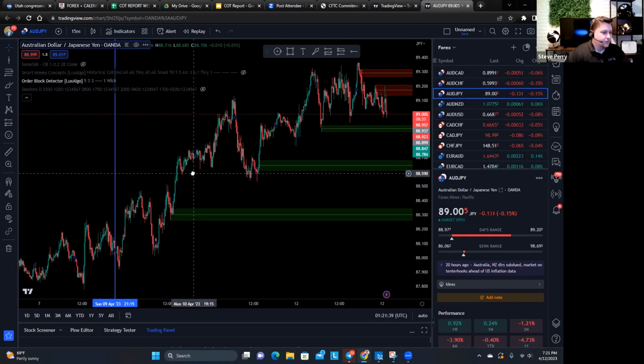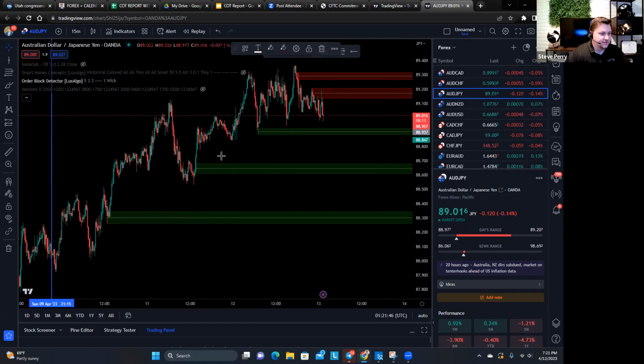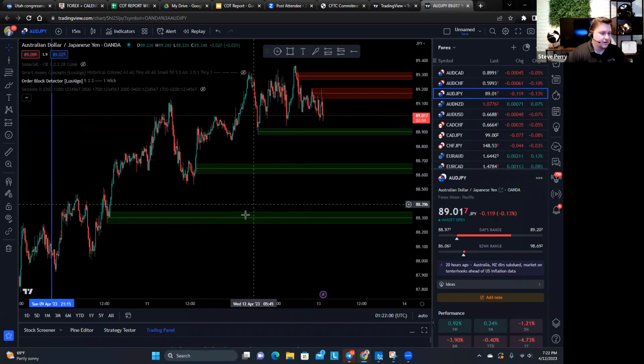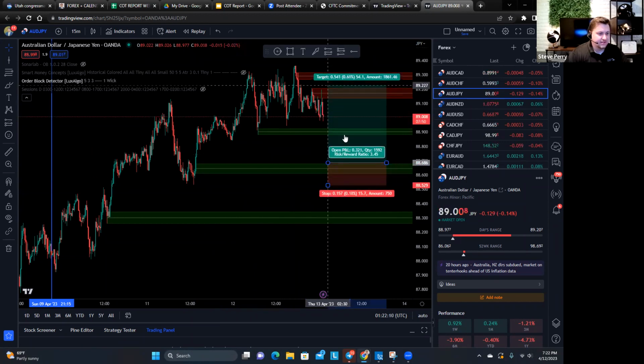Okay, so for example, if I were to use this, I would say, okay, great. Let me delete some stuff in here. You can see that these are order blocks. This green block is an institutional order block. This is another institutional order block. Here's another institutional order block. So I could buy on any one of these 3. Okay, that's an example. So you just wait for the market. You could place a pending order. You wait for the market to come to one of these, tighten up that stop loss, and let this thing ride. That's one way to do it.